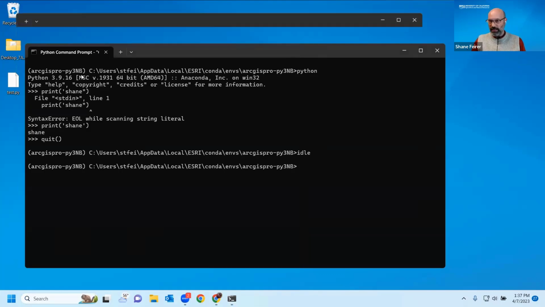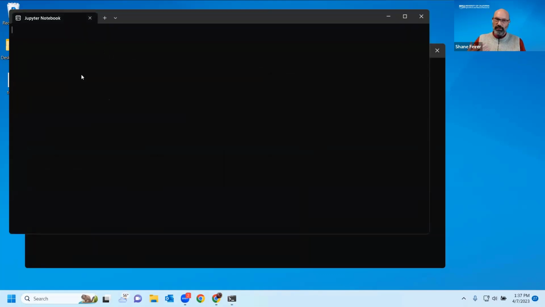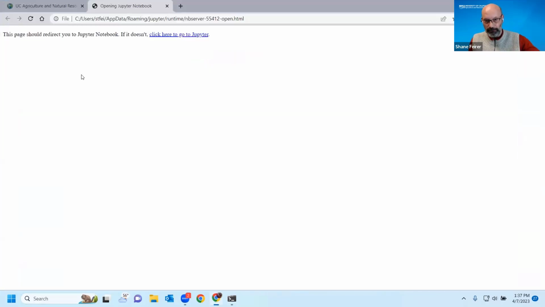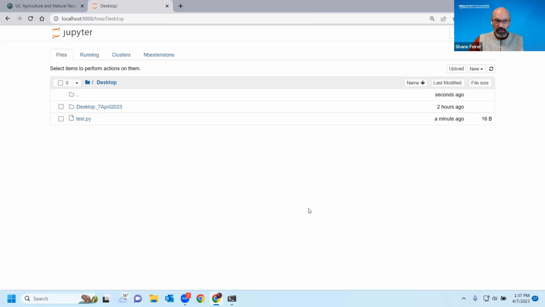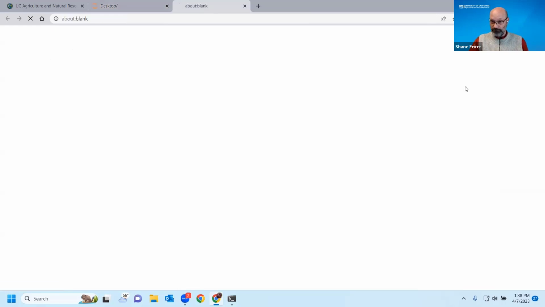It'll take a few seconds. It's going to open a command prompt, and it's going to get the environment in place to actually run the Jupyter Notebook. If you try this, you'll see the same thing on your end. So it's opened the Jupyter Notebook, but the starting location of this Jupyter Notebook is going to be your user directory in Windows. So this is my user directory. I can go to my desktop. I can create a new file if I want to, and we're going to do that right now. So I'm going to say new, and I'm going to open a new Jupyter Notebook.